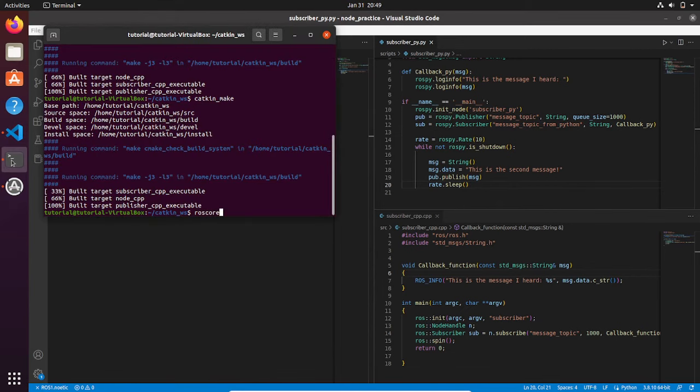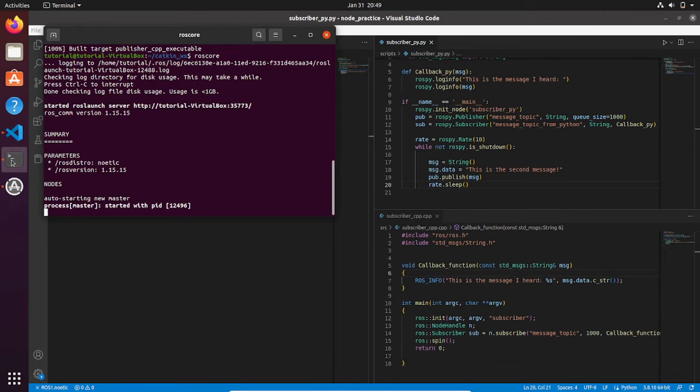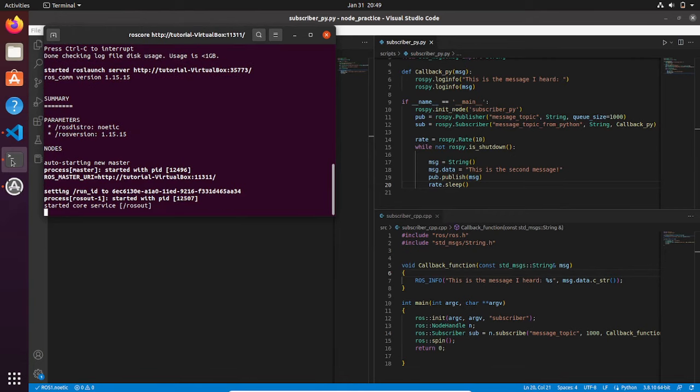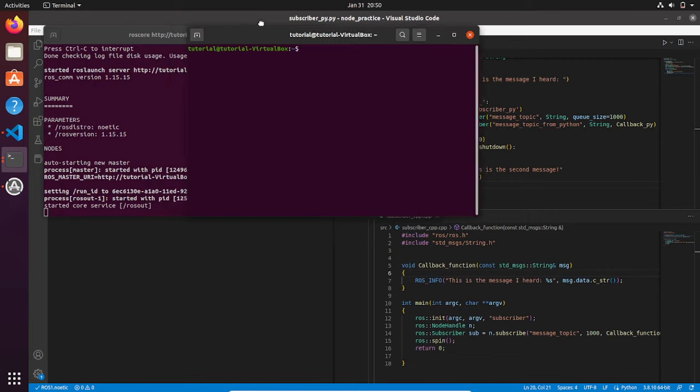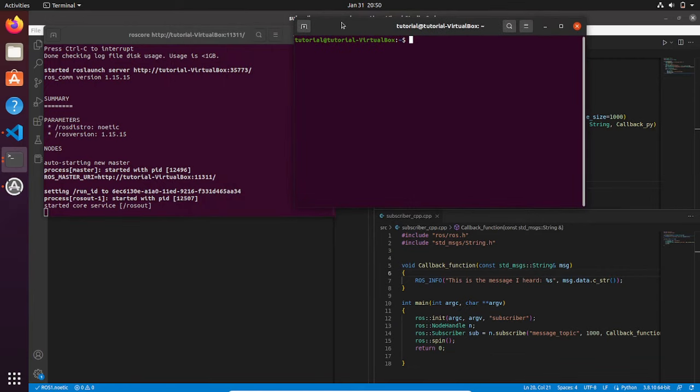Okay, let's give it a try. Run the ROS master first. Second, run the publisher node written in Python.